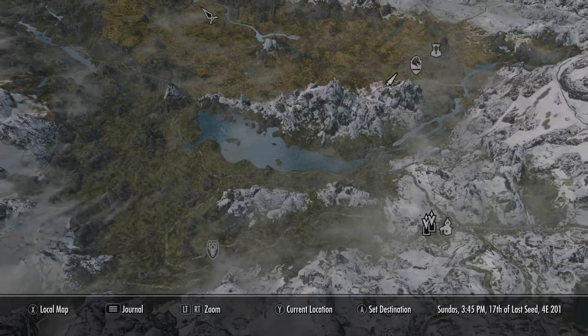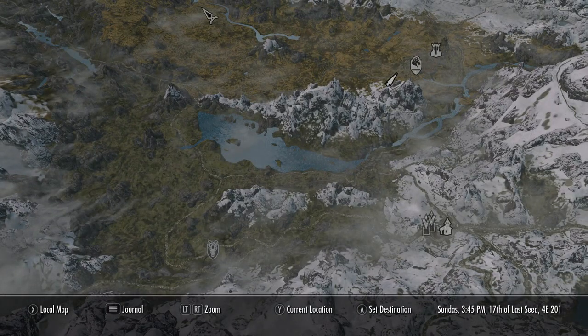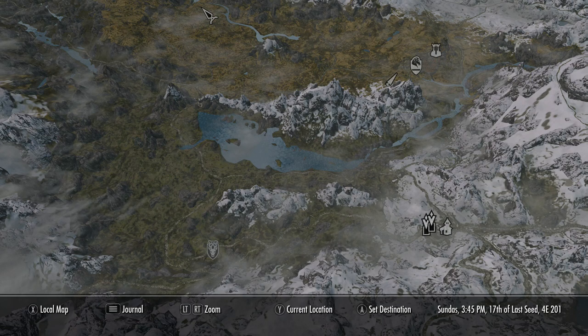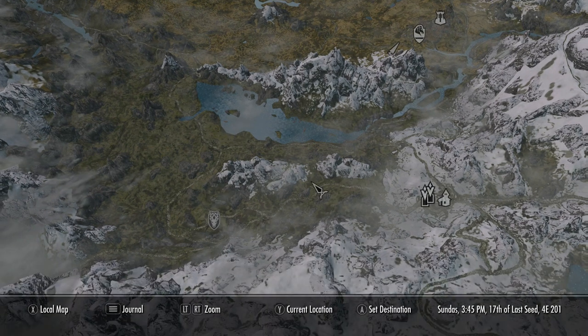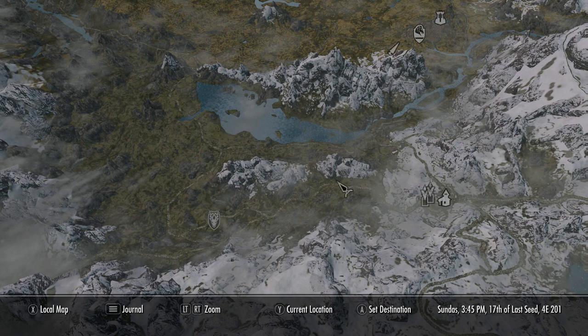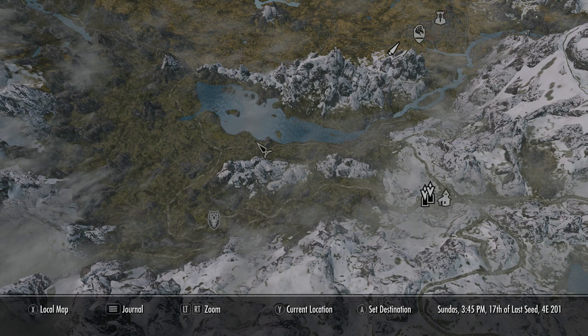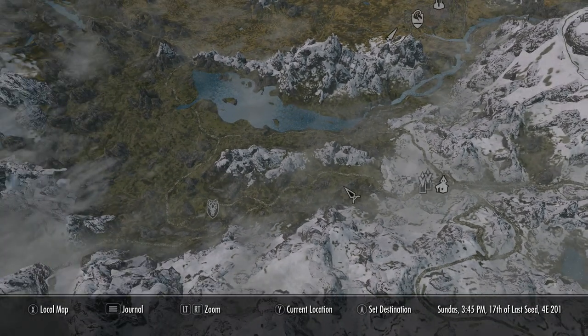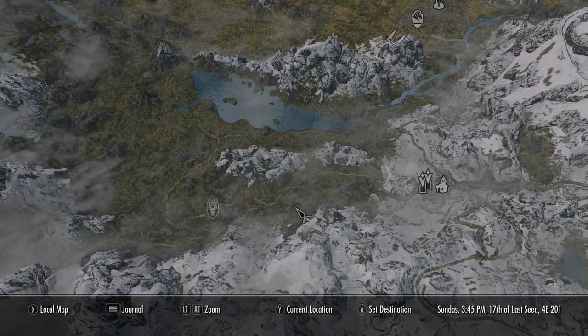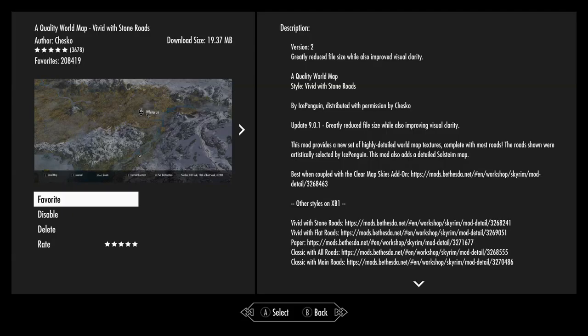And I noticed that you're able to see roads in the original standardized designed map of Skyrim, but not as greatly as this. I mean, you can actually see real pathways that are actually in the game that you guys can actually follow along and look at. Whereas the standard map, you can see a little bit, not too much, and it's not as detailed as this is.